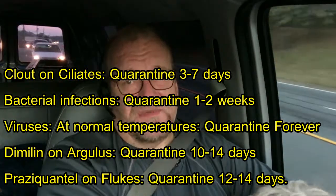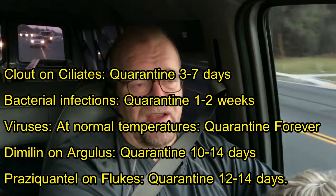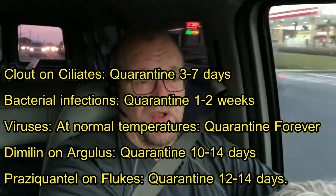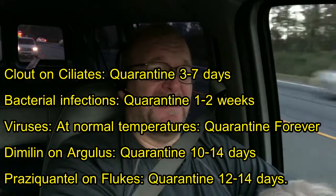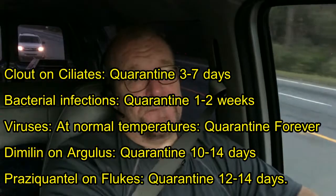Quarantine is also a facility where you can monitor and measure temperature, create ideal conditions for disease management, and treat economically in a smaller facility. You won't need as much formalin or potassium permanganate, and without the environmental side effects. I recommend running a UV on the quarantine system — make a note of that. UV in quarantine: check.